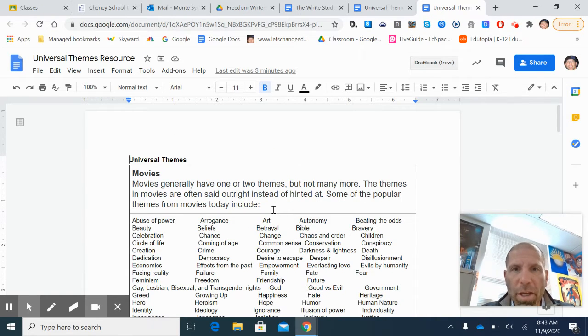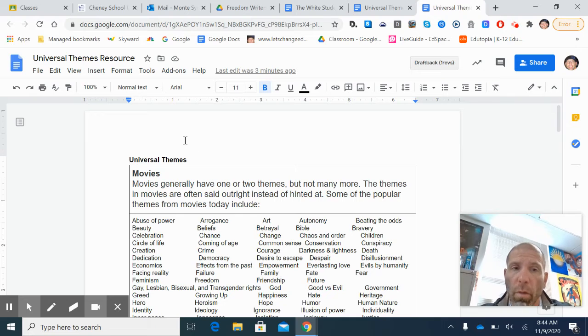Themes are threads of the human experience. These are the things that are present. And as we do our work, hopefully you'll notice not only are they present, but they also work in such a way that sometimes they connect us and sometimes they divide us. And that leads us to our essential question for the quarter: how does the human experience both connect us and divide us? That's something I want you to think about as we're doing our work.